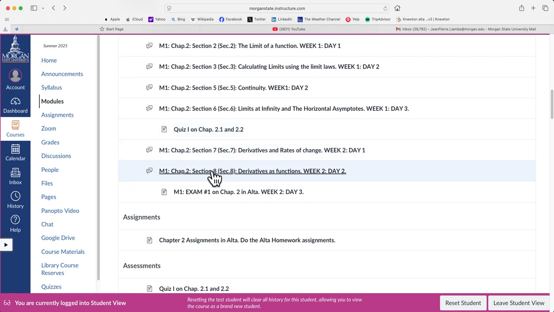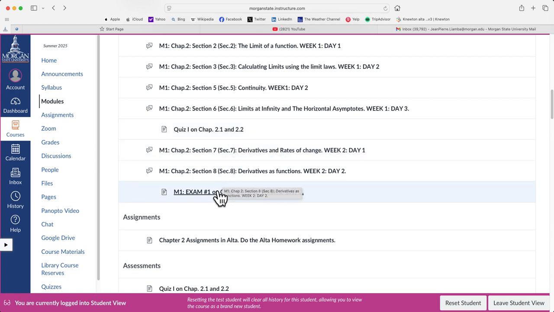Eventually, when you finish all the sections of chapter 2, you will then take the exam, which is also in Alta. That exam is in week 2 at A3. The exam opens on Tuesday and closes on Wednesday. So you can take the exam.